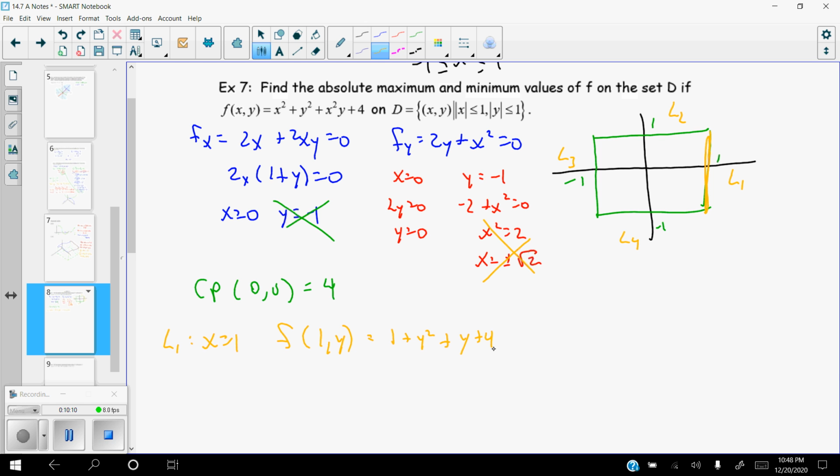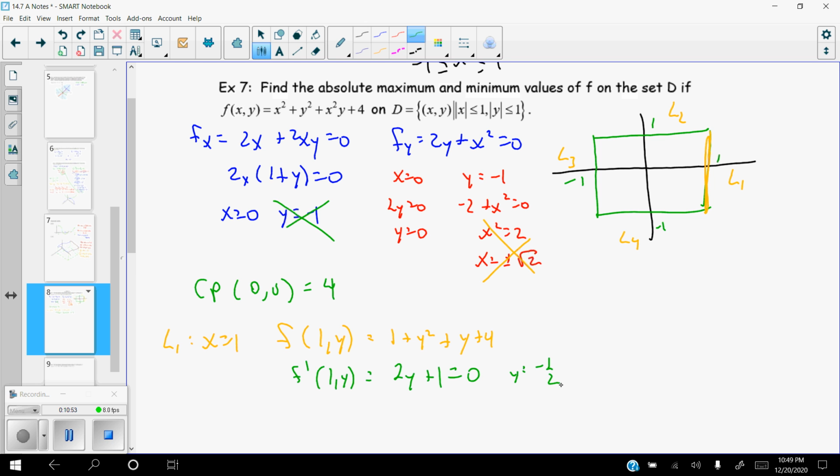So now, to find critical values, just like you would do in two-dimensional calculus, you're going to take a derivative. But we are taking a derivative of 1 comma y because, again, the x's were held constant at 1. So we're really just taking a derivative with respect to y. So the function is a function of y, and the derivative is 2y plus 1. We set that equal to 0. Solving that for y, subtract 1, divide by 2, you get that y equals negative 1/2. So x was held constant at 1, and the y value is negative 1/2.